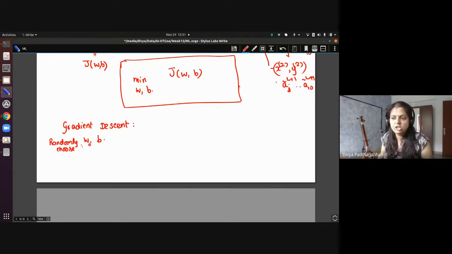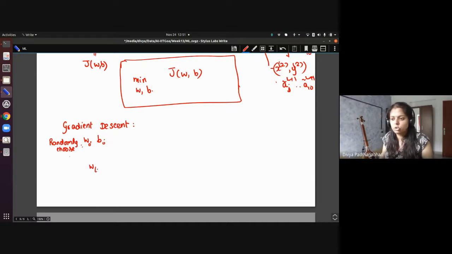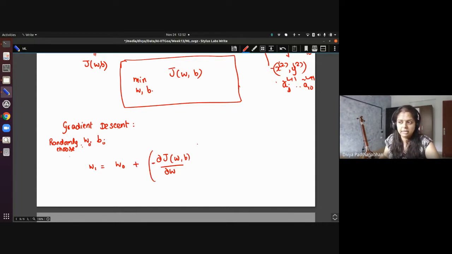So these are your initial Ws. Then at some time step, you are initially starting off with W naught. In the next time step, you take this W naught and compute the gradient of this loss. This is the one that you're trying to minimize. So you find the gradient with respect to W. And this is actually a step in the direction of negative gradient. You take the negative gradient and try to follow this direction.